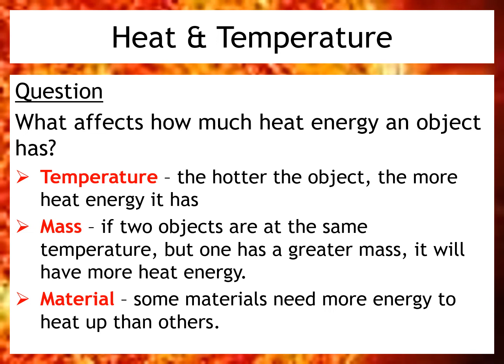However, mass is also important. If two objects are at the same temperature, the one with the greater mass will have more heat energy. So if I've got a swimming pool and a cup of tea and they're both at 20 Celsius, then the swimming pool still has more energy because there's more water. And then lastly, the material. Some materials just need more energy to heat them up than others.